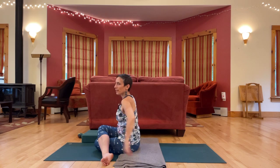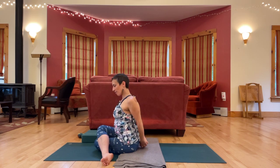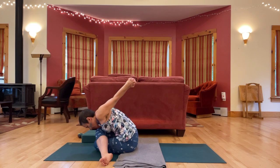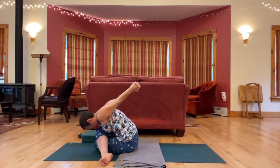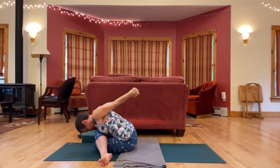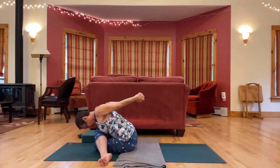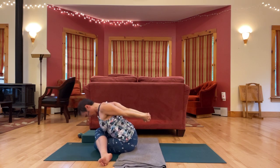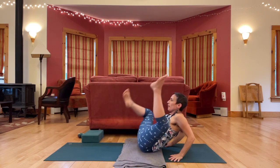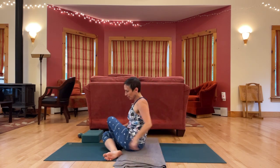Release, unwind. Let's interlace fingers behind the back. Roll the shoulders open and then fold over your legs, maybe reaching arms up and back away from you. Release, come up, unwind. Switch, left leg on top.